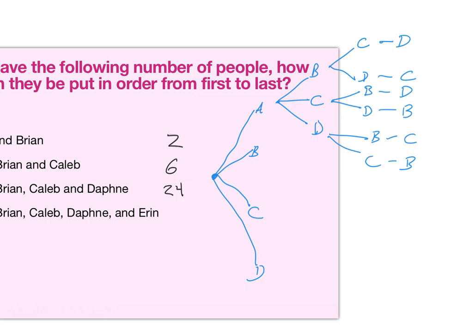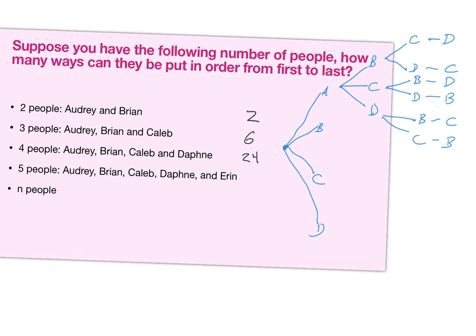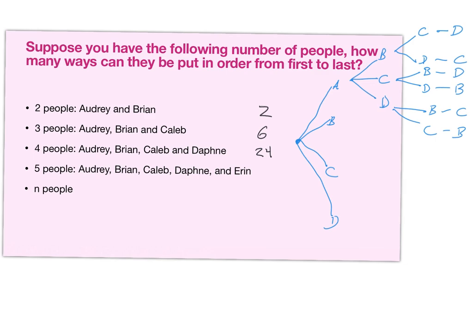You could use that same strategy for the 5 to just find one of the stems, right? Because then what would happen? I would have another layer beyond that. So instead of getting from here and having 3 options, I get here and there's 4. And then from each 4, there's 3. And then from each 3, there's 2. And then from each 2, there'd be 1. That's one way to go.